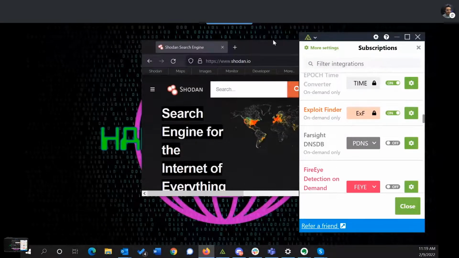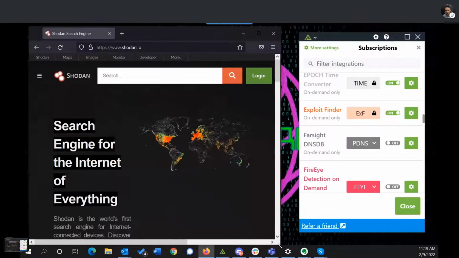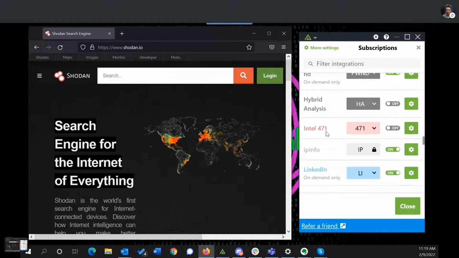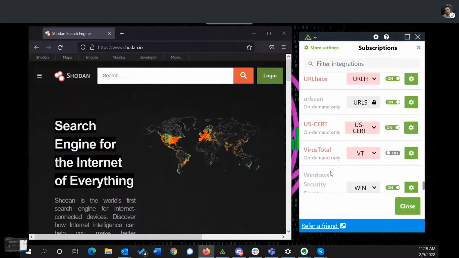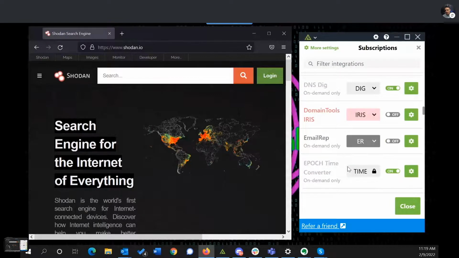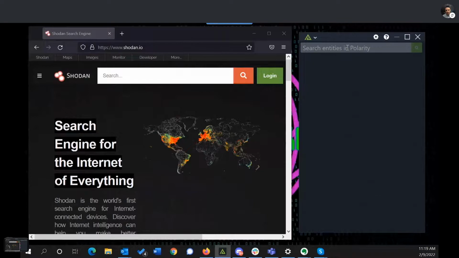On this machine, I'm just using the community version. And again, the community version has a ton of integrations now that you can turn on and off. Things like Exploit Finder, CVE, and GreyNoise are integrated. With the community version, the on-demand is the only view you have. With the enterprise version, it will live overlay on your screen, and you can have it highlight things as you go if it has information on different assets or IPs or domain names or hashes, anything that you're looking at or you flagged to be identified. For the community version, you've got a hotkey. I'll show you quickly.